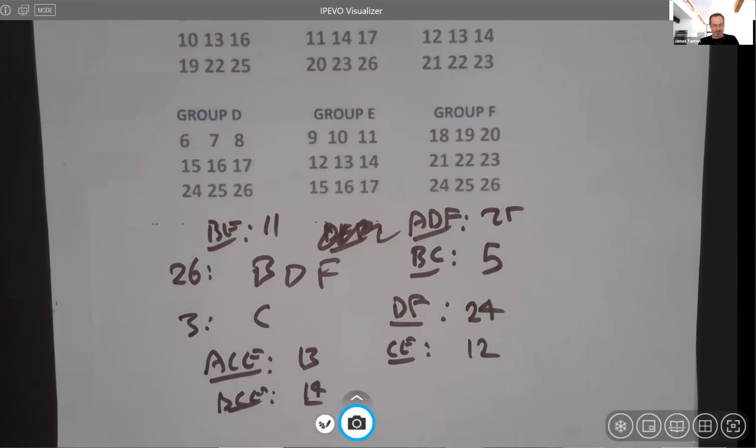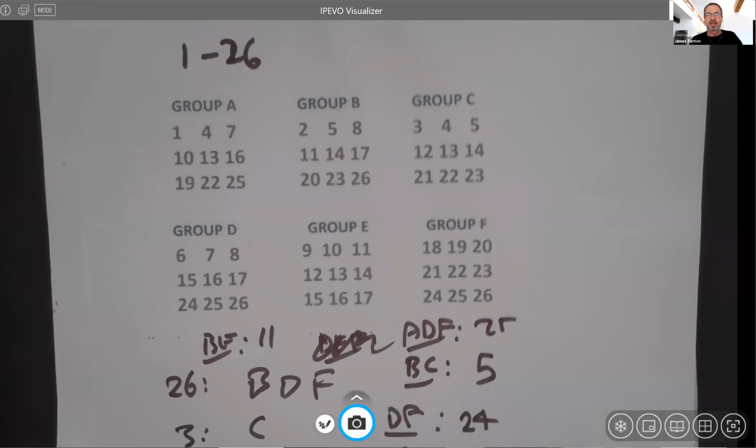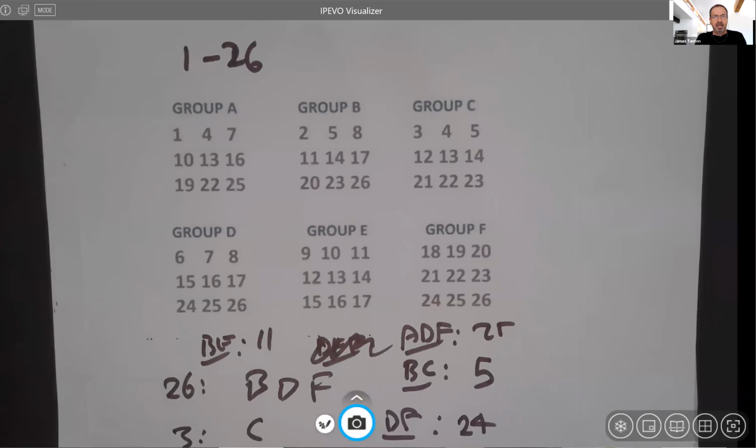Whoa. Okay, so this is what we did last time, and we got very confused by what was happening, and then we figured out the puzzle. But this one seems to be a different puzzle. So, for those that were here last time, do you remember what the trick was when I was doing that mind reading trick? What was I looking for in these group numbers to be able to read people's minds? Anyone want to unmute themselves and just tell me what you remember from last time? Numbers of the group. I missed the first part. Can you say the first part of your sentence again?